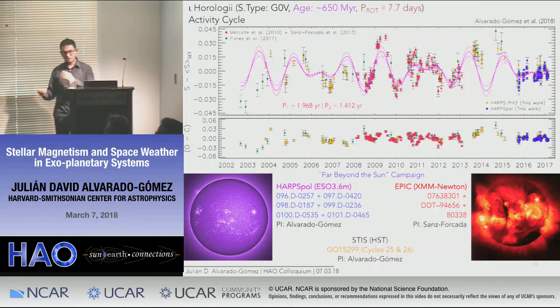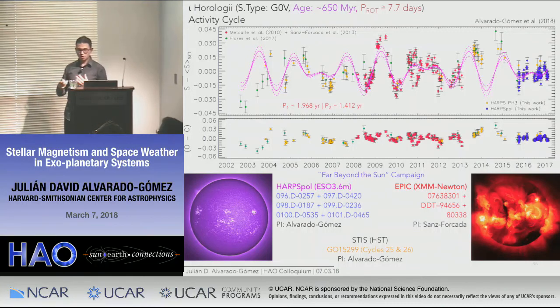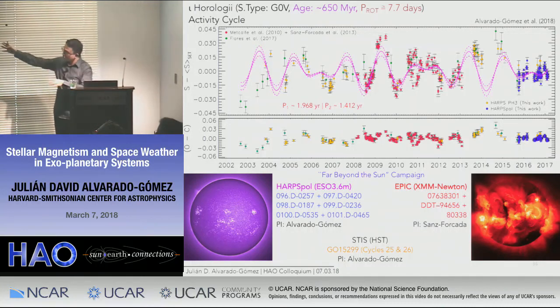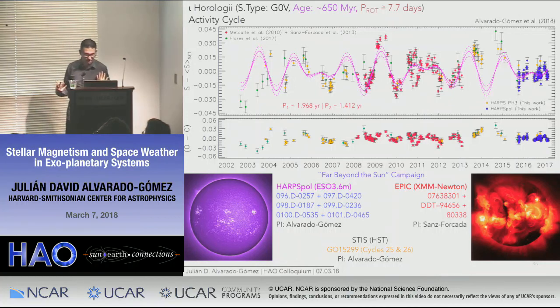So we don't know if those periods are actually real activity periods or if they're just a superposition that happens to be because of the geometry of the system. I think that is the case, but hopefully the combination of all the information that we have, combined with Zeeman Doppler imaging, will let us tell that these are not real activity periods, it's just the geometry of the system, and the real period of the star is 1.6 years, as indicated by the X-rays, which I think I trust more.